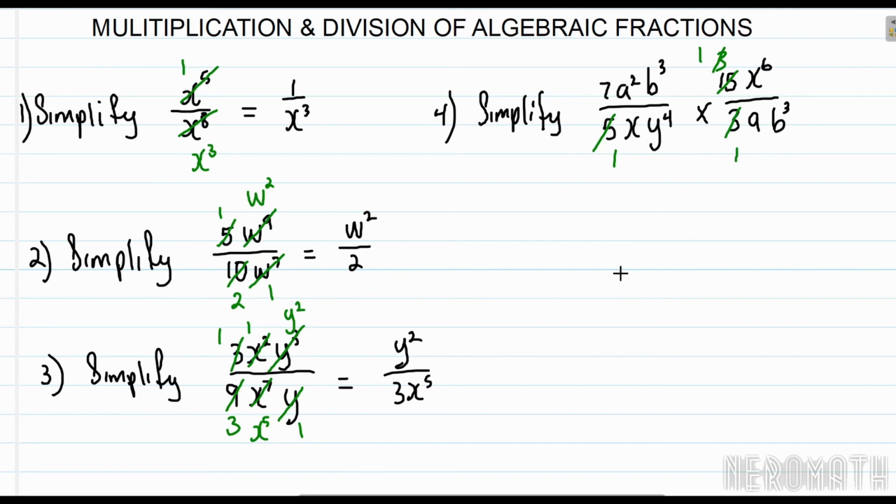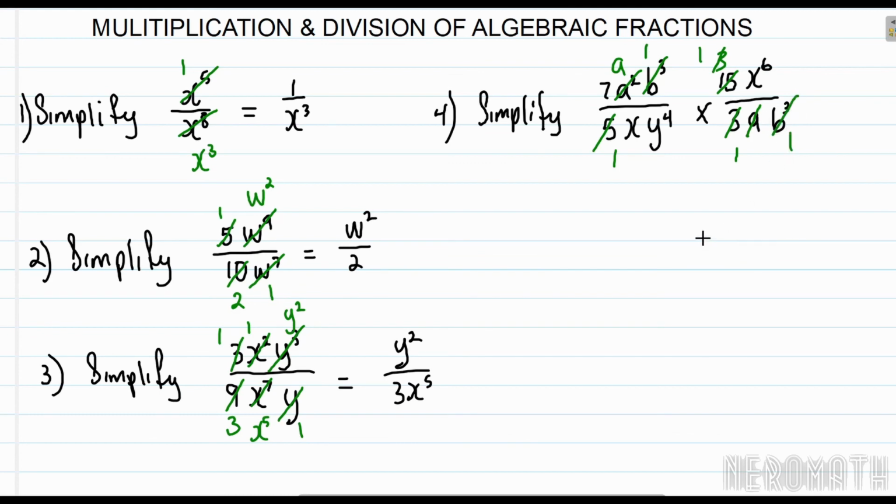Now let's look at the symbols. So I see I have a to the power of 1 here and a squared. I have b cubed and b cubed. So those could cancel. So I'll say a into a, 1. And remember, a is a to the power of 1. So when I say a into a squared, I'll be subtracting the powers. 2 take away 1 is 1. So I'll get a to the power of 1 here, which is simply a. Then I'll say b cubed into b cubed, 1 and b cubed into b cubed, 1.